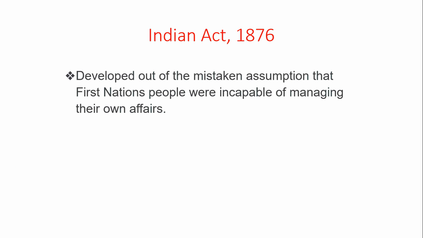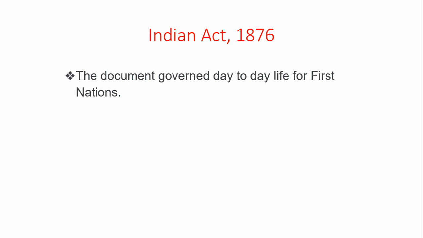The Indian Act was developed out of the mistaken assumption that First Nations people were incapable of managing their own affairs, right? So European Canadians at the time, many of them at least, believed that First Nations people could not run their own nations, that they were incapable of forming their own governments and making decisions for themselves. Instead, they had this paternalistic approach to dealing with First Nations, and they felt as if it was necessary to make decisions for them. In this document, the Indian Act governed the day-to-day life for First Nations people, right?